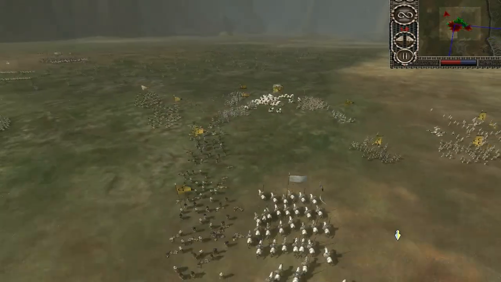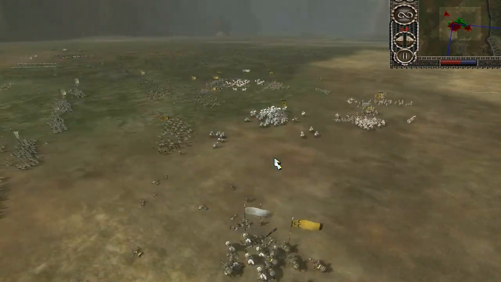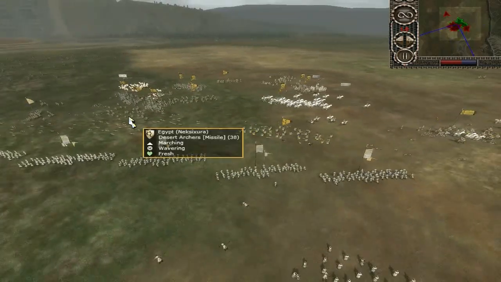While this is happening, I could go after his archers, but I decided to ignore those. I'm going to go after his C-graded infantry because they're more of a threat, and I'm going to rush up right now and take advantage of the chaos in his line.